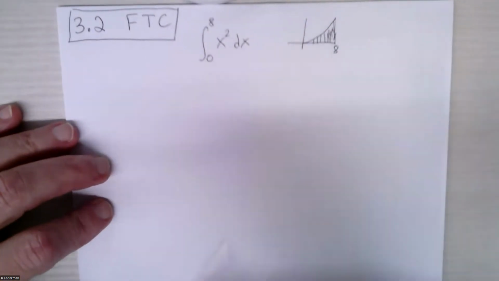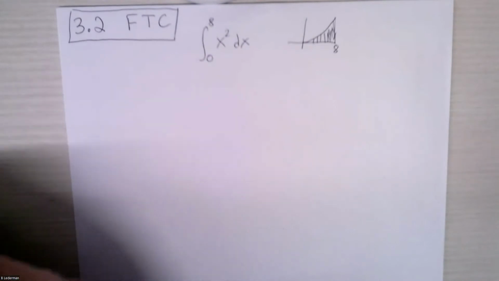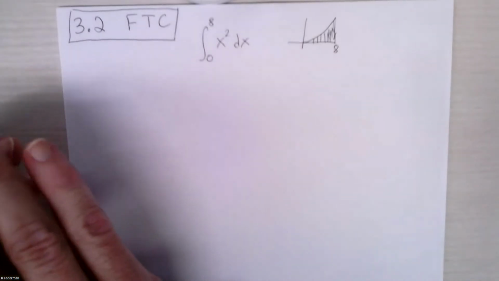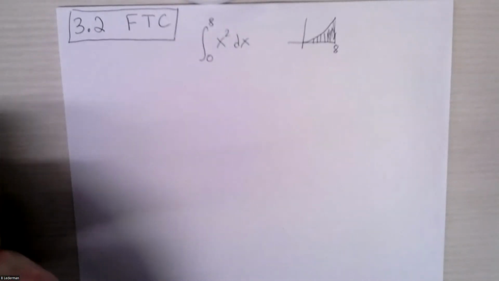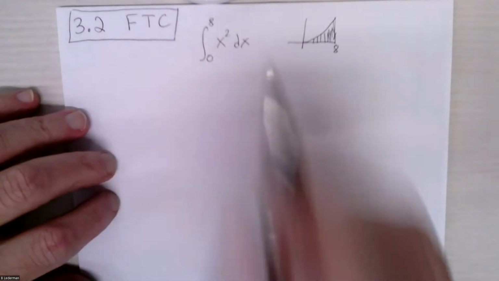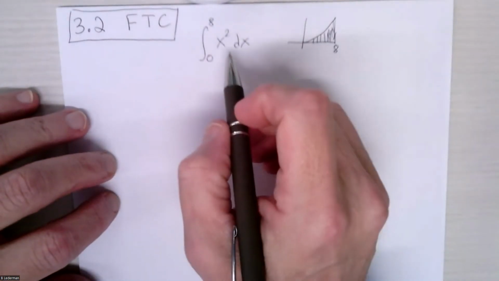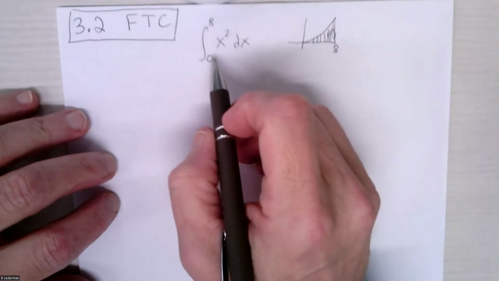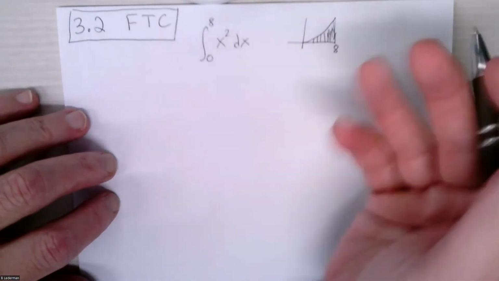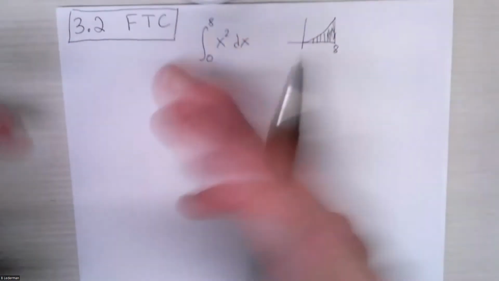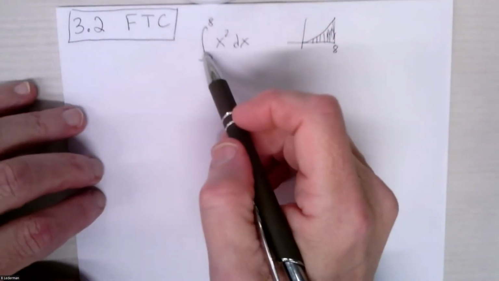Now, here's how Sir Isaac showed how to do it. Again, I'm just going to show you, and then I'm going to put it all in official formula form. We learned a definite integral was one thing; it was just the area under a curve. We learned an indefinite integral was an antiderivative, but we never really made any connection between those two things. We just had the same symbol.